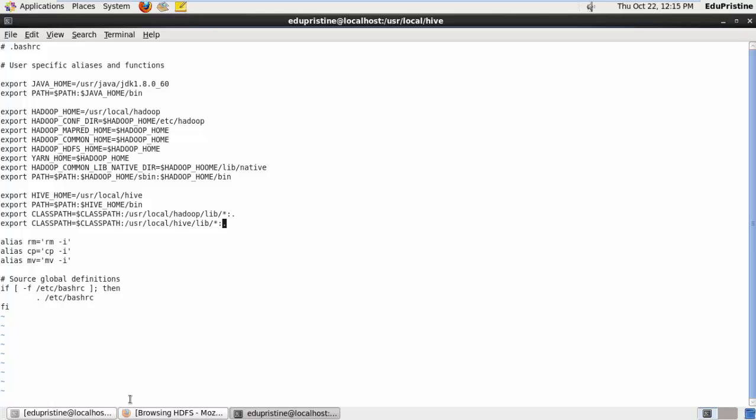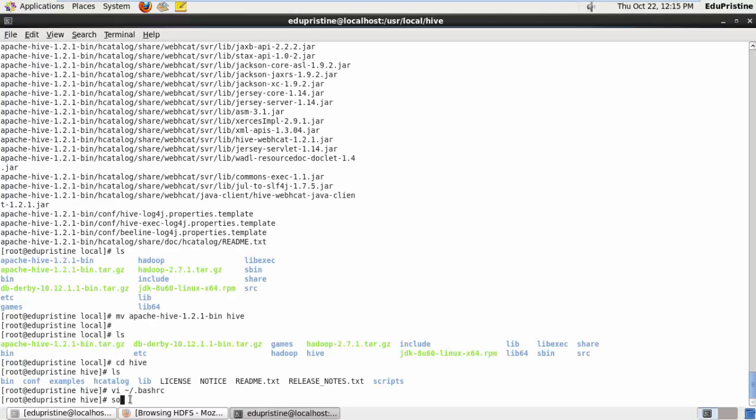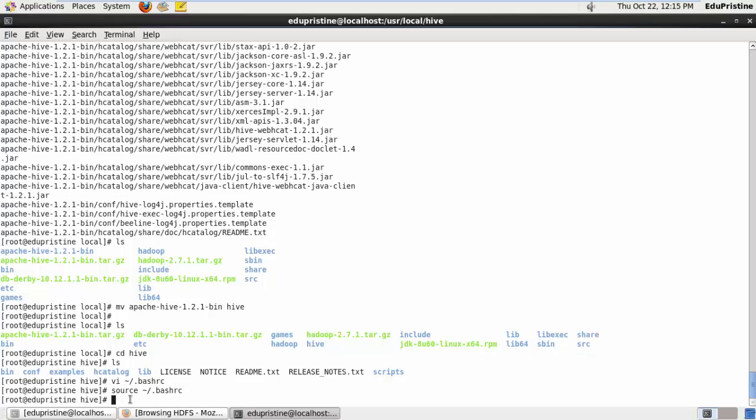So with this set and done, what we need to do is to source it. Source bashrc. Let's see. So that is set.